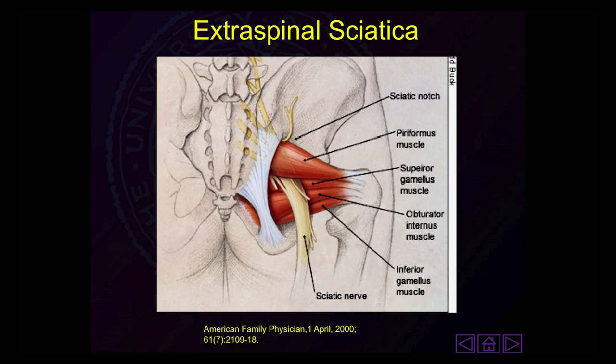What about piriformis syndrome, if you've heard of that? Here is that piriformis muscle, and you can see the sciatic nerve leaves the pelvis through this group of muscles. So maybe some patients have a muscle that's bigger on one side. Maybe it's contracting. Maybe it's fibrotic. Maybe it's pushing the nerve up against an unyielding structure like the bone that you can feel when you're sitting. So for whatever reason, there is something in this area that might cause sciatica.